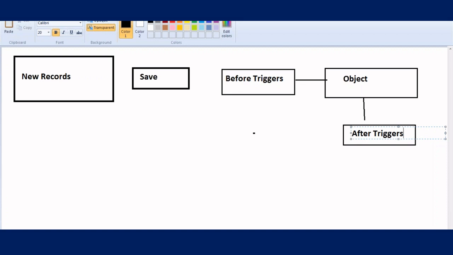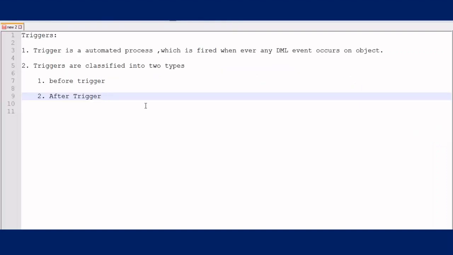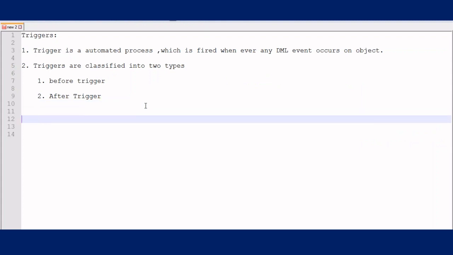What is the before trigger? A before trigger is fired before the record is saved to the table. An after trigger is fired after the record is saved to the object. Are you clear? So triggers are classified in two formats: before trigger and after trigger.